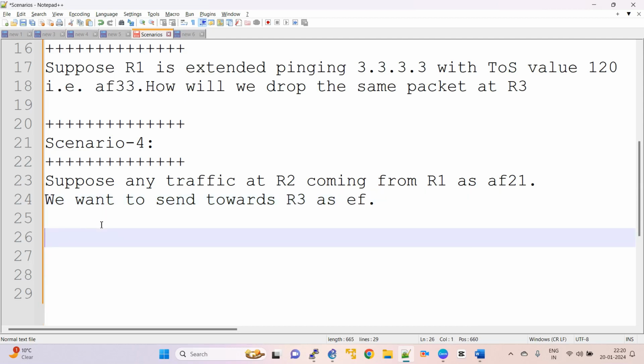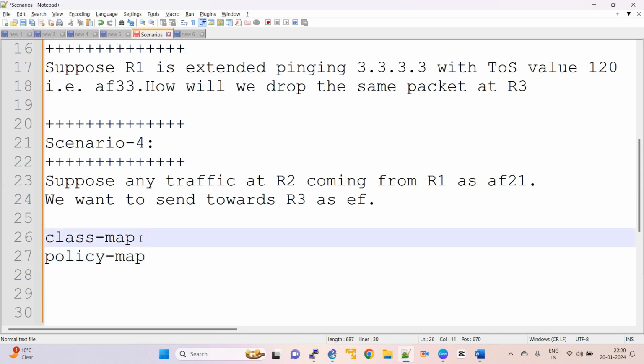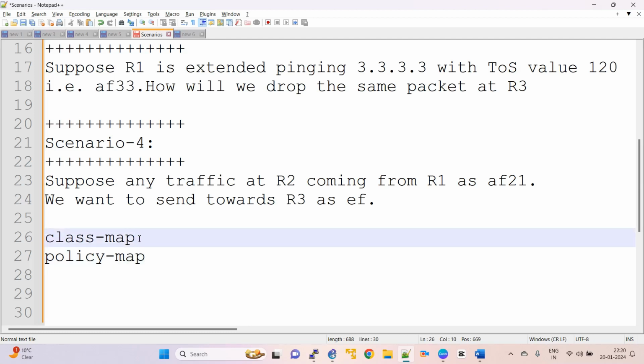Before implementing that, we have to learn two things. First one is class map and second is policy map. A class map is the same as the route map that we use in our network, to classify the traffic, right? But a policy map is used to specify the action on the traffic.